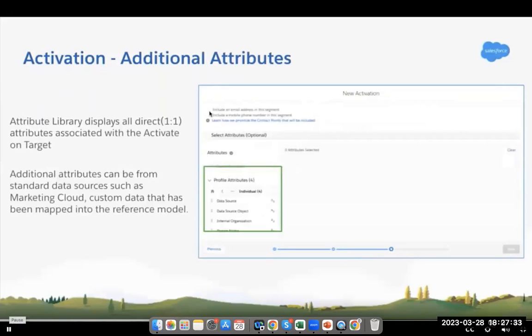It could be email, mobile, or both of them. That's the fourth step. The fifth step is the additional attributes which you want to push to your marketing destinations, to influence sometimes on the Marketing Cloud side, like the journey additions or the content personalization steps. So those are the 5 steps which create this configuration to push your segment to an activation target.